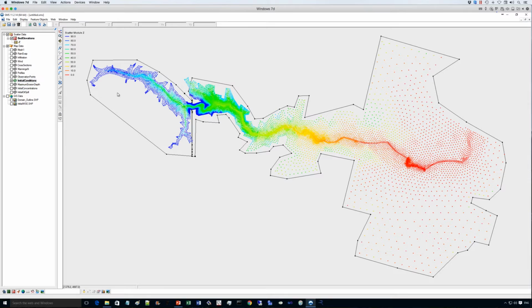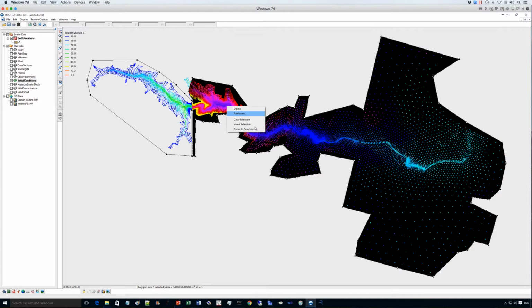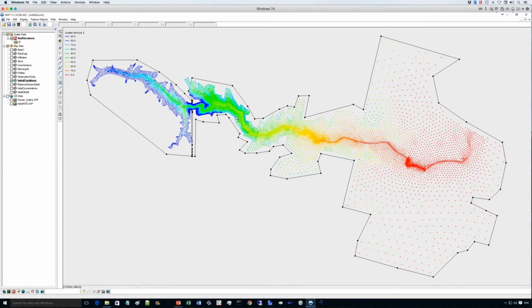So I will convert the vertices to nodes. That's a requirement. And I will use the build polygons so that just to make sure that this attribute is set to 100 meters. So this is the elevation of the reservoir. And downstream, the polygon has an elevation of minus 9998. So it means it's dry. So there is no water here. And there is 100 meters of water upstream here.